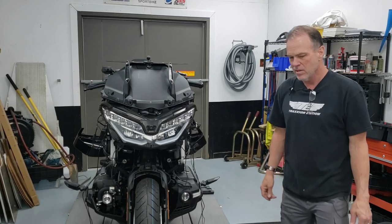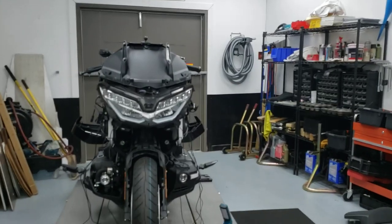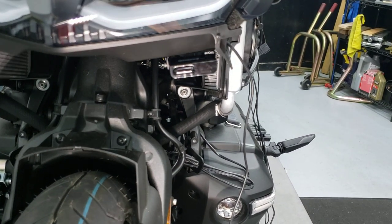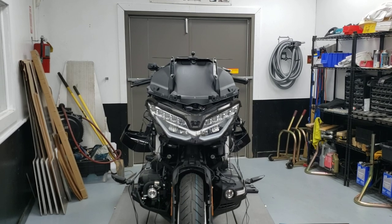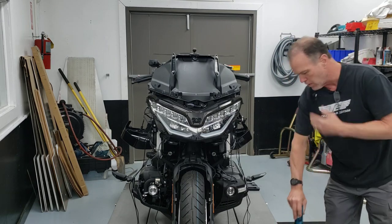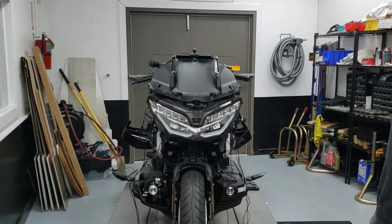I'm going to bring this in while I'm talking so you can see — I don't have a cameraman today, it's Saturday and I'm working by myself. Here are the transponders mounted to this Honda Goldwing. There are two of them, left and right — they're the same part but they provide redundancy and some form of triangulation for the computer. Depending on which way they might be shooting, as long as one of them gets hit you're good. You want to put them as far forward and as close to the headlights, and as far apart as you can get them.